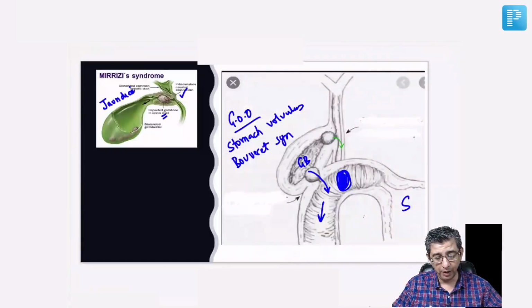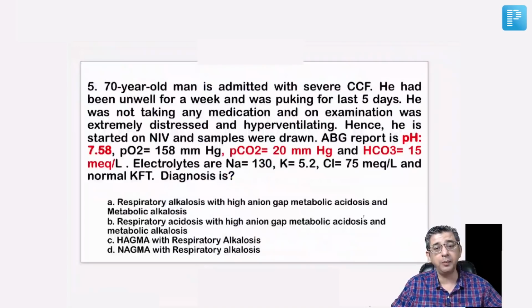Answer to 4 is Bombay. Let's come to the fifth one, which is based on ABG. And for your comfort, I have deliberately mentioned the values which are first to be focused on. Let's read the question and then move on. I would like you to solve it in about 90 seconds or so.